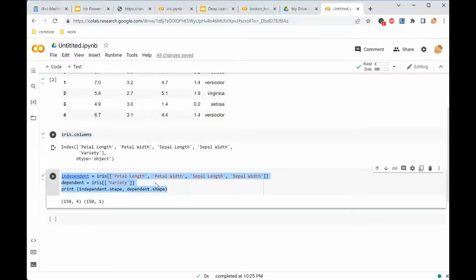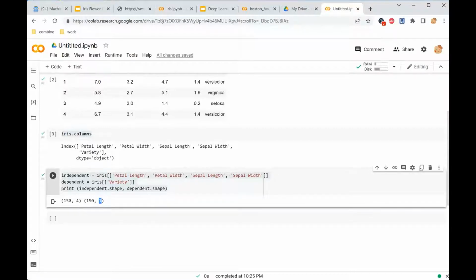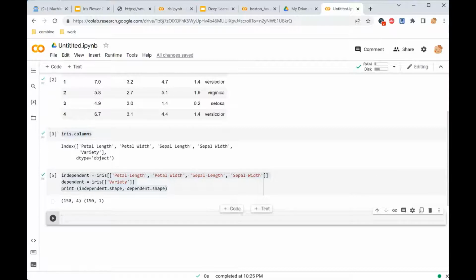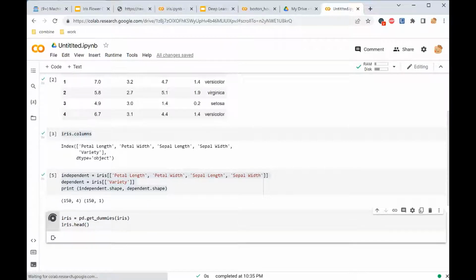Okay. So while you guys put that in, I'm just going to continue. Like I said, we only have one variety right now, but we want three. So how we're going to do that is we're going to use this function called dummies, and basically just make a new section in your code. It's going to be iris equals pd.get_dummies(iris), and then iris.head() so that we can see some columns in our code. And I press run.